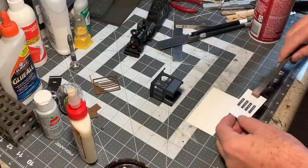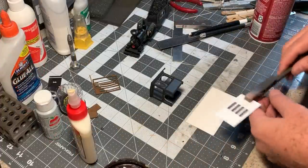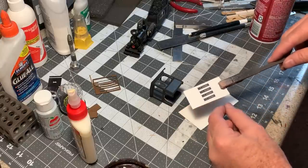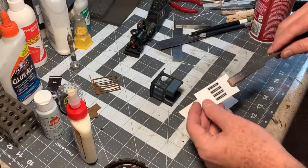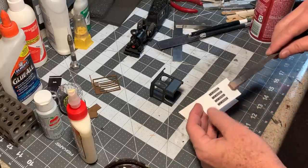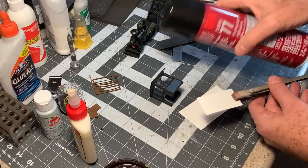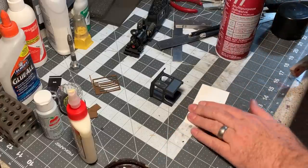I think I'll go ahead and add the name to the side of the cab while I'm at it. Once again, we've got kind of a punny name. This is the You Are Doomed. And I've printed the graphic out on some matte photo paper. I'm going to spray some Super 77 on the back. And we'll adhere that to a piece of Bristol board to give it a little bit of weight and thickness.